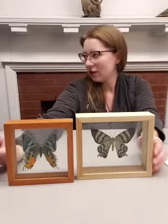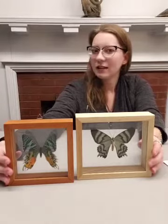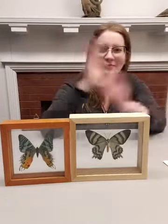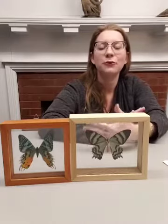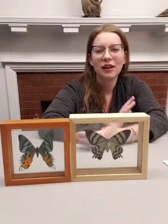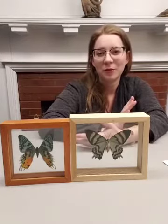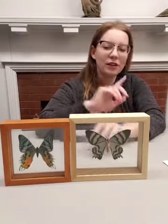We had a question asking if we make them in the USA. Yes — all of our framing is done right here in Delaware County in New York, in Walton, in this building. We get the specimens from all around the world, but the actual labor of spreading, framing, mounting, packaging, and sending them to the store is all local. So when you're supporting Evolution, you're really supporting local artisans, local makers, and ultimately local small business.